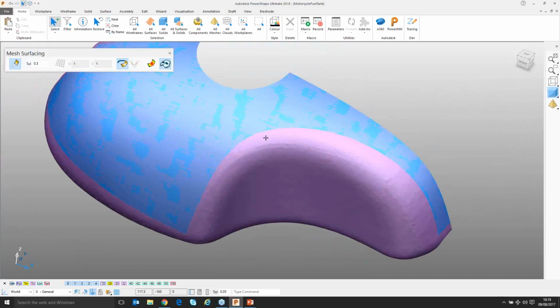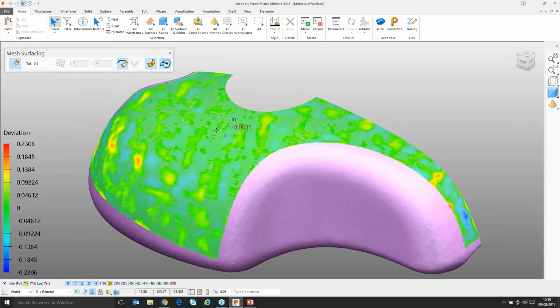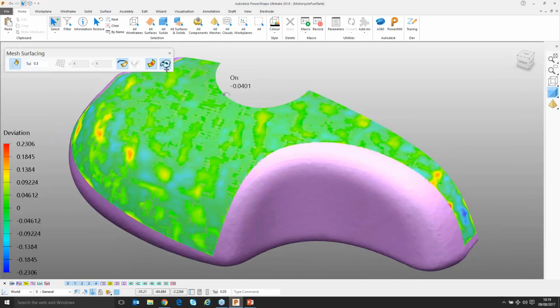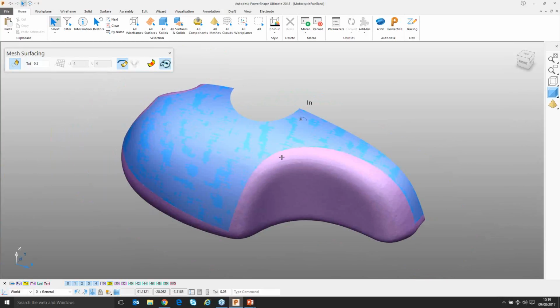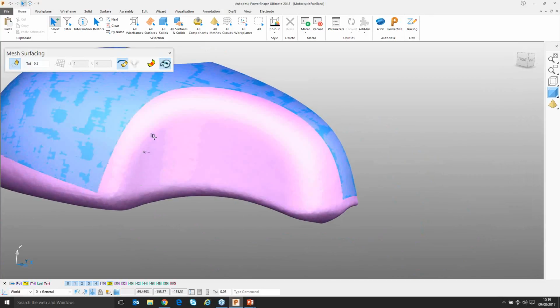Now it fits a very smooth type of surface to that, a NURBS, a non-uniform rational B-spline surface to that region. And of course I can use the shading here to see how we're performing and then walk over it. And you can see the general fit here is really good. So I asked for a 0.5 fit and I'm getting much less than that, you can see. It's all good.